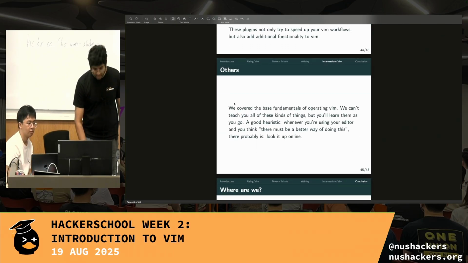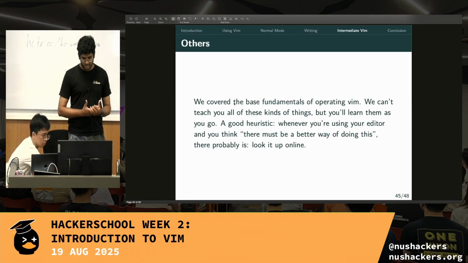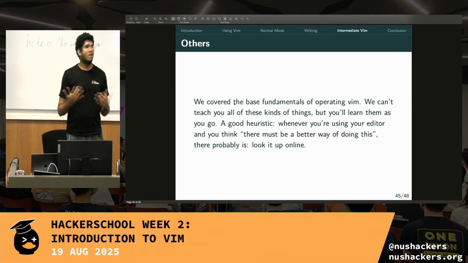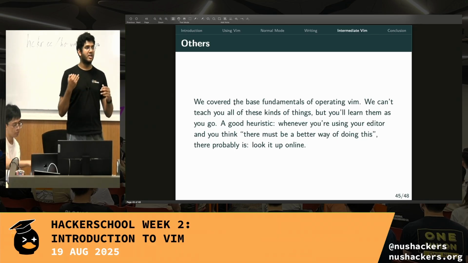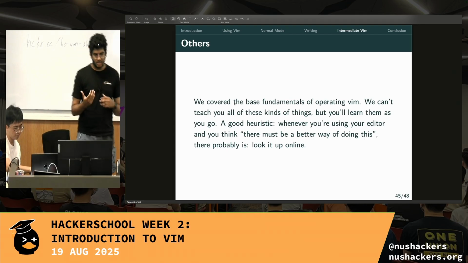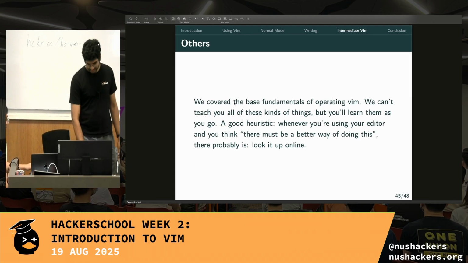And yes, so I tried to cover the basics of using Vim. I can't teach you everything. There's a lot of things to know. I don't expect you to remember everything to use in Vim, just the basics of navigating, moving around, inserting and editing code. After that, hopefully once you start realizing you're repeating actions, you'll remember the better way or the faster way to do things. But it takes time, takes effort, and there's almost always some way to do things better.